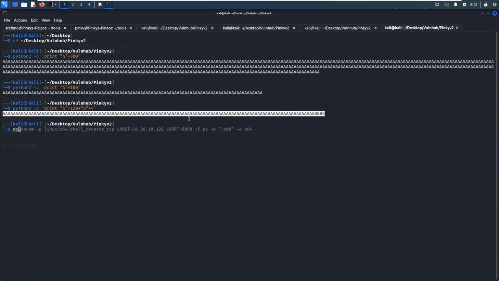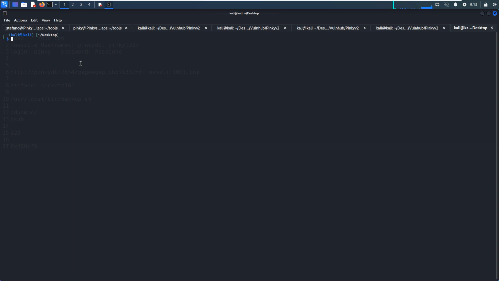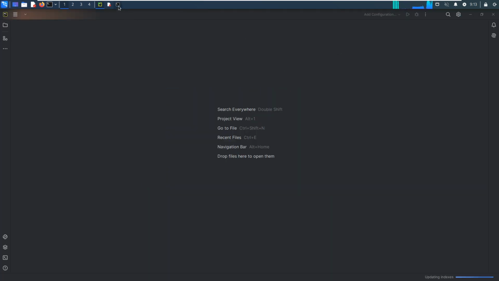We can use msfvenom, with the bad characters and the architecture as 64. We can press enter. It's done. Then we can open up PyCharm to write our exploit code.